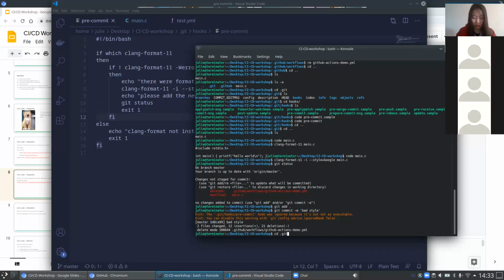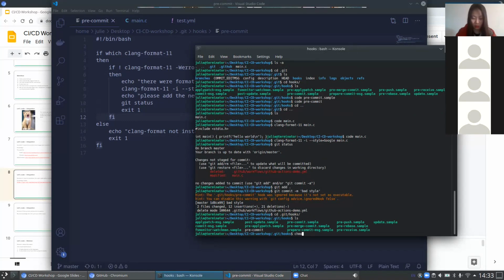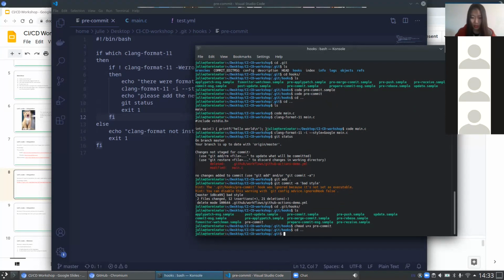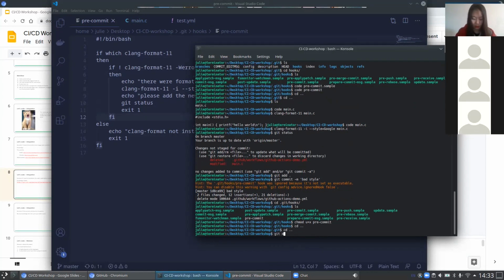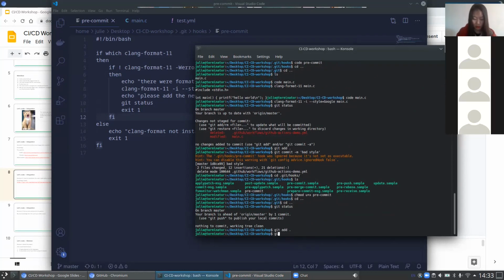So git hooks, and then the command, commit. Okay, let's go back. Status. Sorry. And git commit. Oh, I think I messed up a little bit. Just commit again.